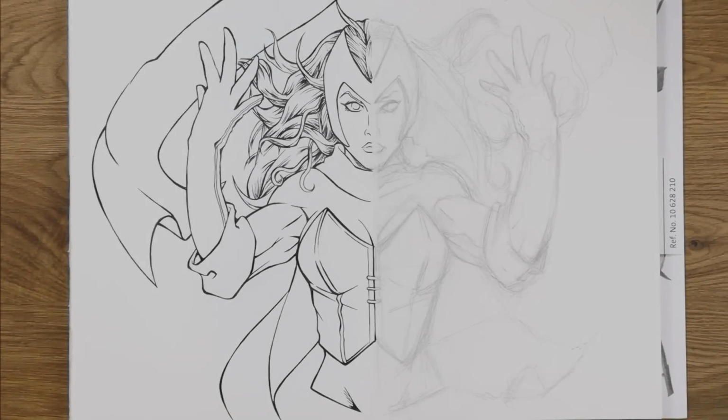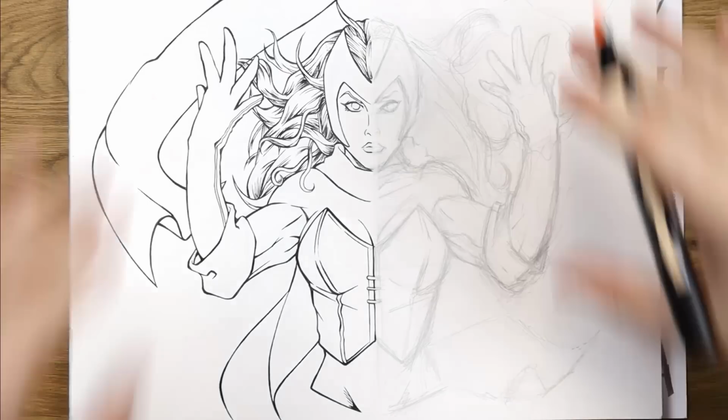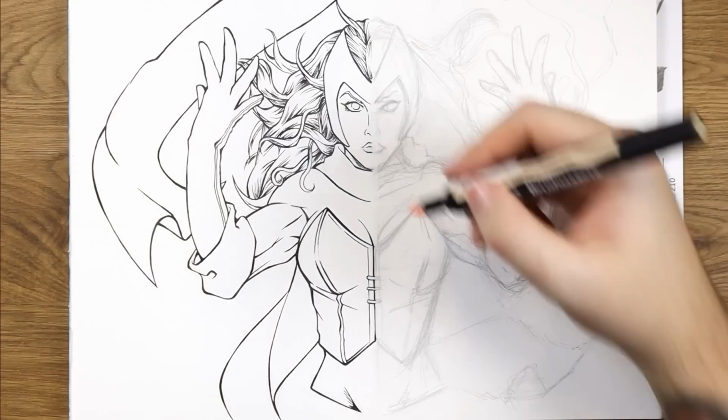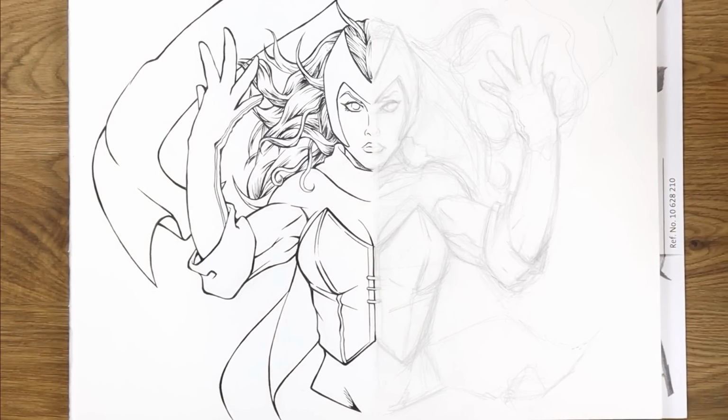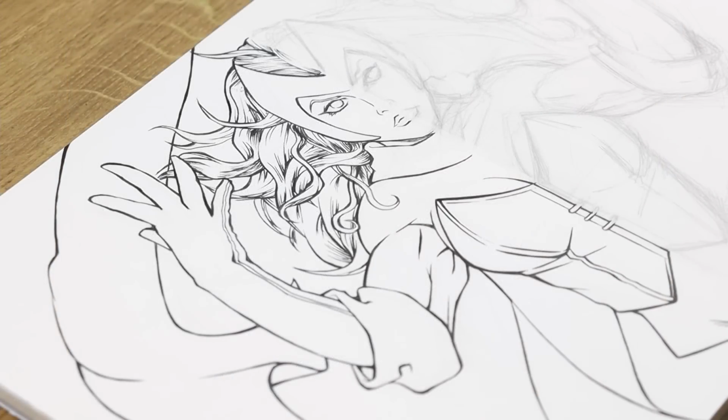So we are starting off with our marker side for a couple of reasons, the most important of which being, it is far easier for me to scan this image and draw next to it than to print off a digital drawing and draw next to that one. So let's begin. Now, I love markers.